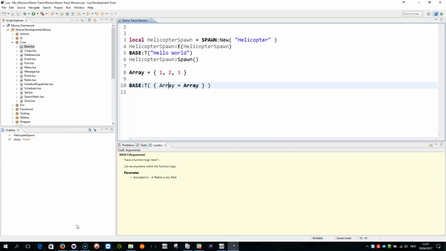So you can put any variable into this kind of tracing information. If you really want to be sure, you put the information between brackets and it will show it as an array of itself. So any information can be put in there. I really hope that these debugging functions will help you to trace your missions, really play with the variables and get accustomed with how tracing works.